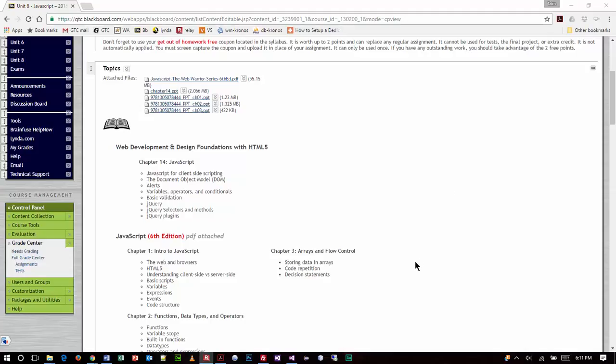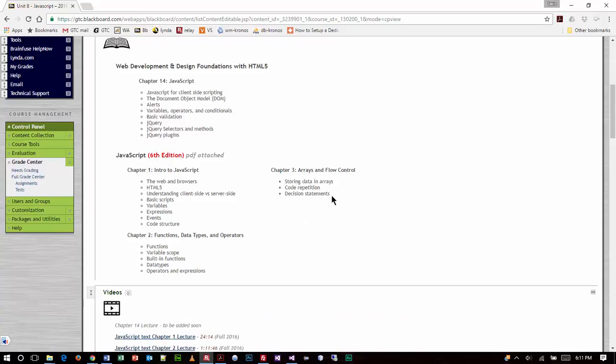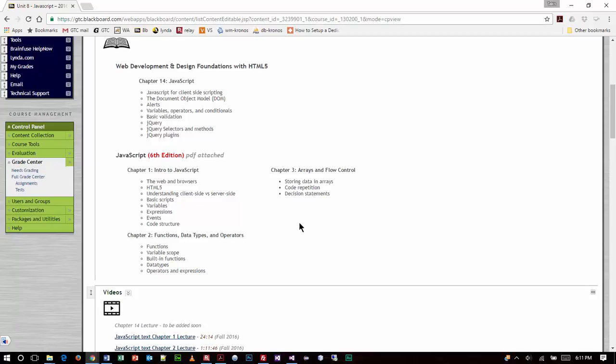Tonight we're working on Chapter 3 in our JavaScript textbook, and if you look at the list of topics here, which seems pretty brief, but there's actually a lot of information to learn. We're going to learn three very important programming concepts here, and I know I keep saying this in these lecture videos, but these are important concepts that you're going to see repeat in your other programming classes. So let's take a look at what they are.